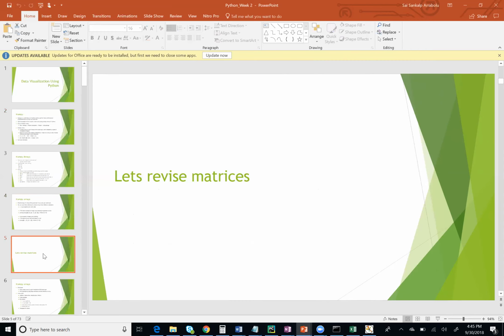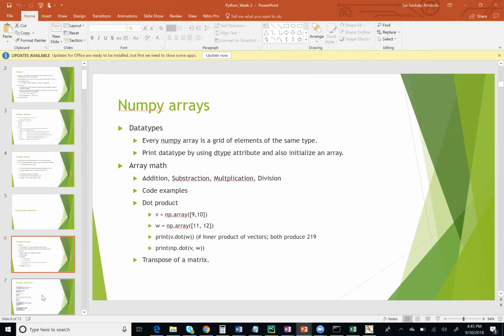So we have seen what matrices are, the dot product of a matrix, and basic things like addition, subtraction, division. Obviously it is not exactly division; you take the inverse of it and multiply it. But these are the functions.